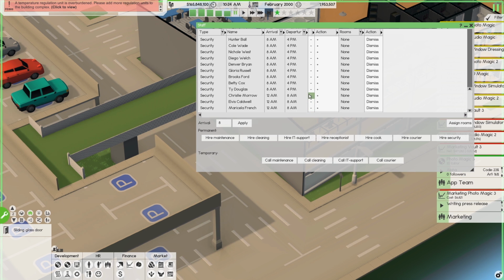I haven't done any security systems in the building because if we just have 24-hour security guards working on our building, that will also protect us. And then we need another 6, which will come in at 4 p.m. What? Oh, did it change that one too? Damn it. Okay, go back, because we need to make sure we have the right numbers at the right times. So we'll go from there: 1, 2, 3, 4, 5, 6. And I think that's right.